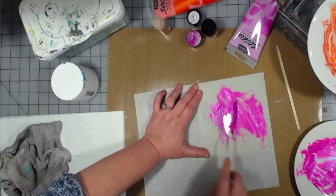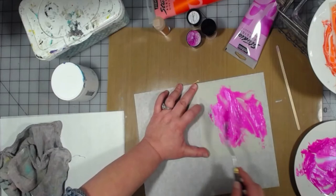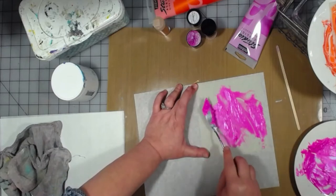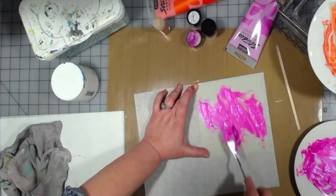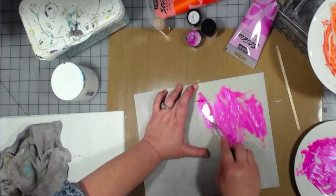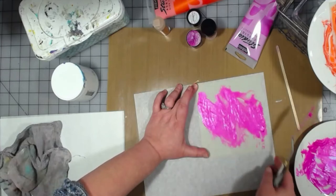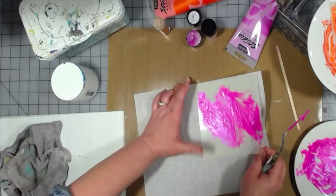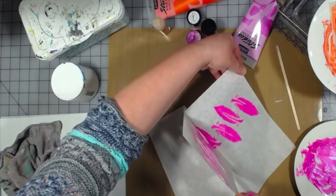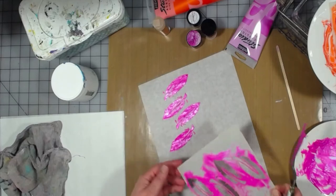Now this feather one might be a little challenging to do the scraping with because this centerpiece lifts up. So you do want to use a gentle hand. Okay, let's see how that turned out, if we messed it up or not. Nope. Well, the first one I did, but that's okay.